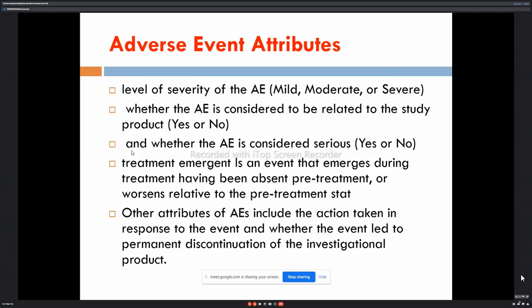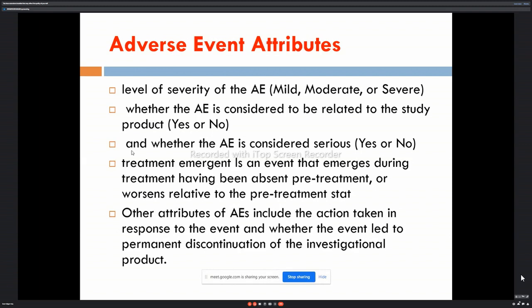Then, what are the important things we should consider when creating the ADAE data set? The first thing is the level of severity. Do you know where we can find the severity levels in SDTM? In which variable can you find that? A variable called AESEV. So AESEV is a very, very important variable to create ADAE. What values can you find in AESEV? Mild, moderate, and severe.